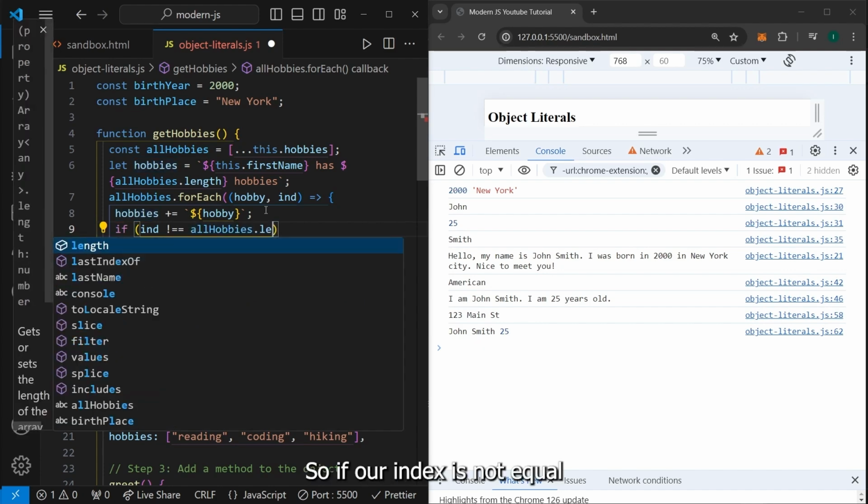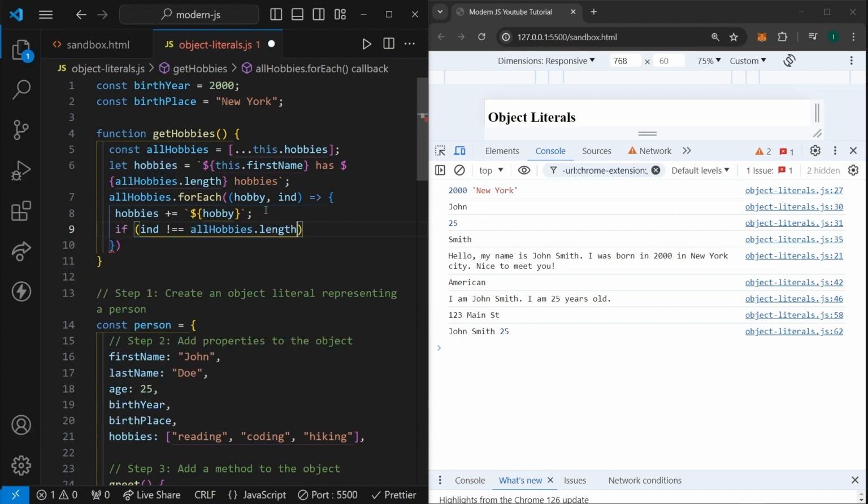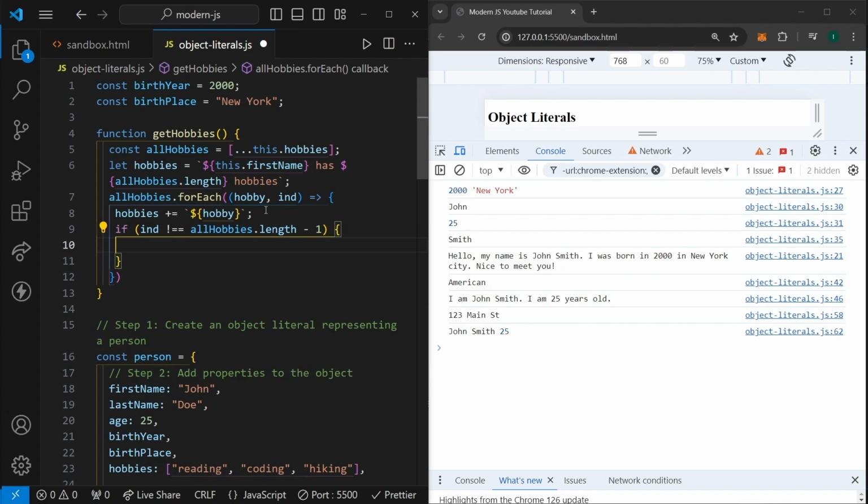So if our index is not equal to the last item, we want to list down and start in a new line. Let's actually also put up a new line in here.